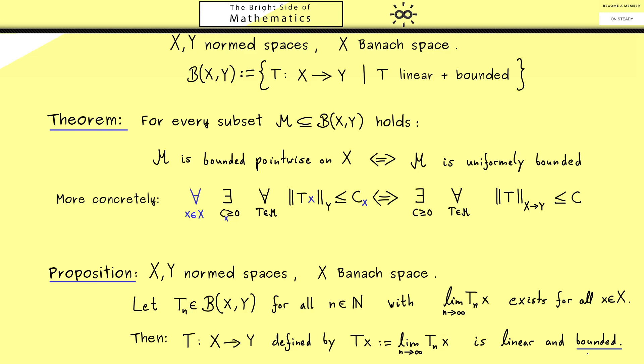Okay then, let's write down the proof, which is very simple because we can use Banach-Steinhaus. As I already told you, boundedness is the interesting part and indeed the only thing we really need to prove. The map T is well-defined by this definition, and it is also linear because we know how to deal with limits.